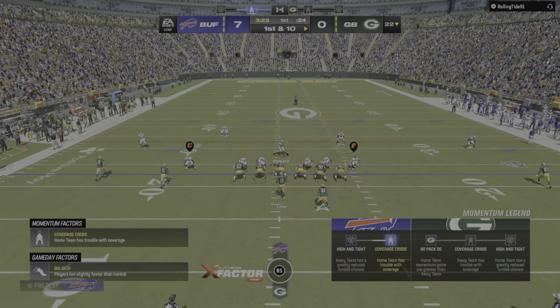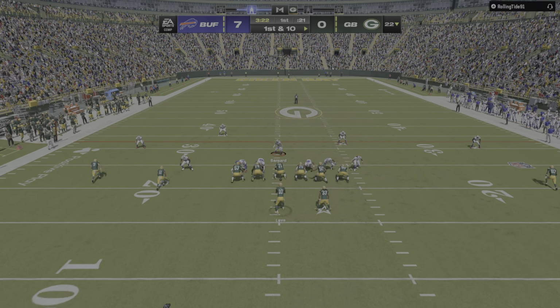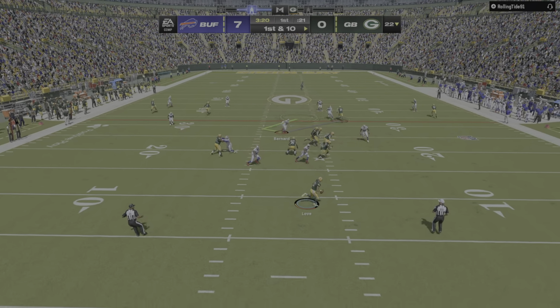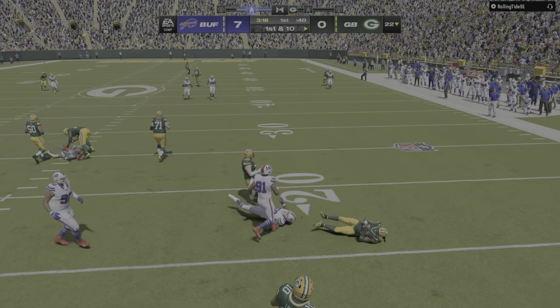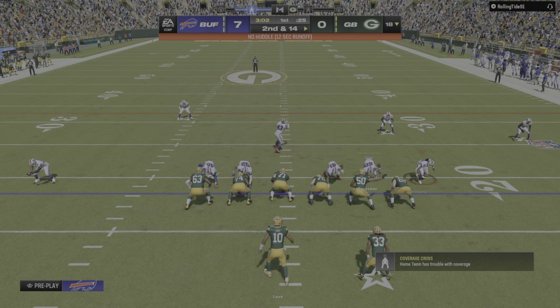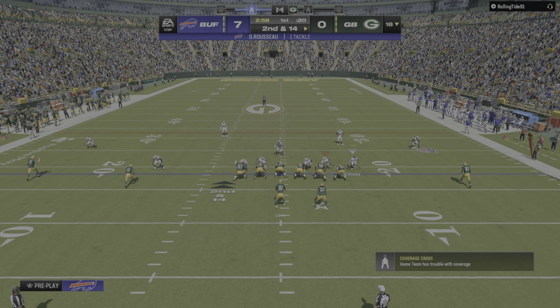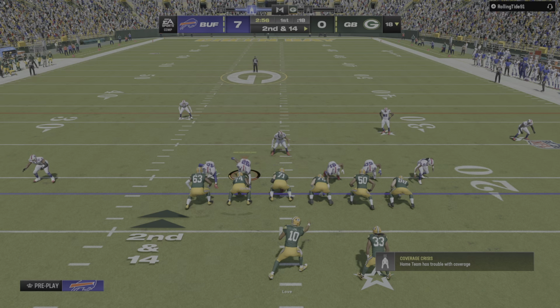The Packer offense ready to get their next drive underway. Love back to it here after the pick six. They'll roll him out right, setting up the screen here, Aaron Jones. Taken down at the 18-yard line.